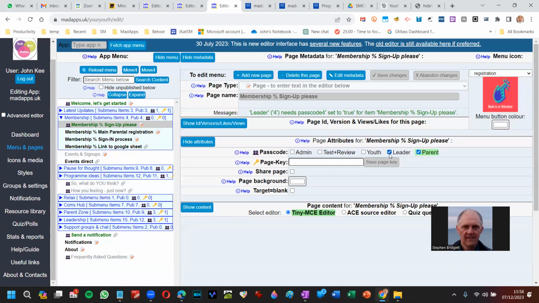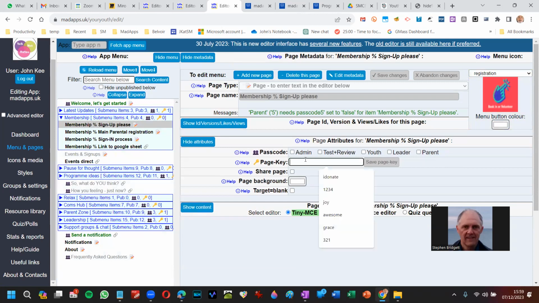You can see you can just check here, or you can give a certain page for folk who are leaders and parents. It's your choice, but this is how you can discriminate content within your app by creating groups in the app. See over here, groups and settings. You can create a variety of groups and then tag certain pages just for that group.